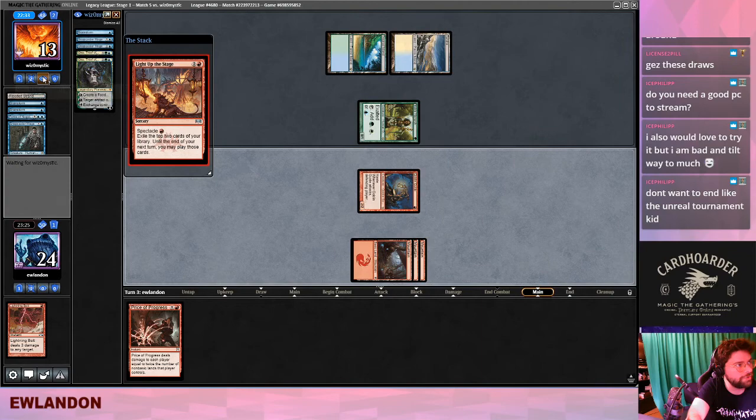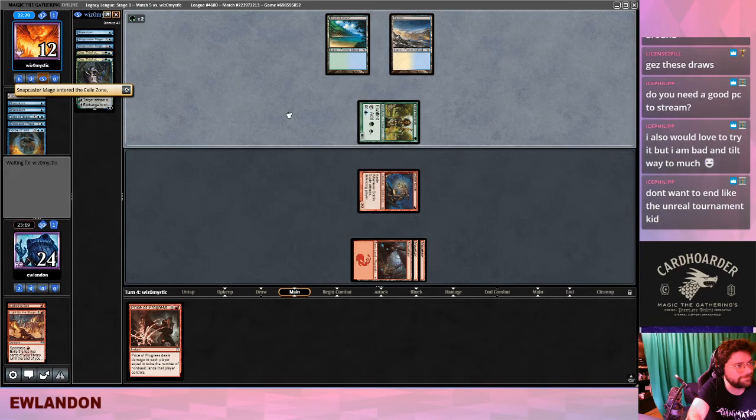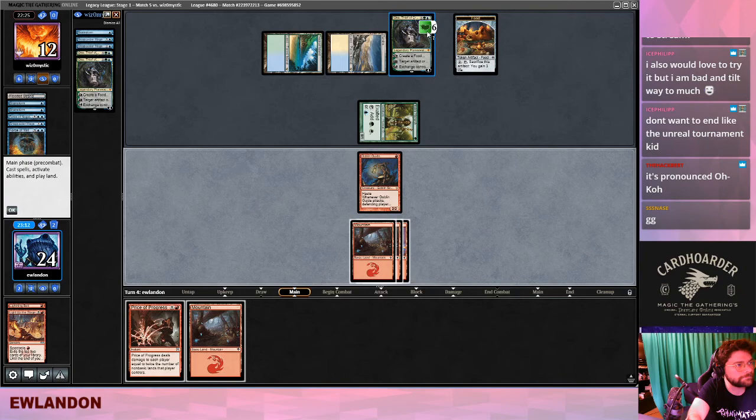Oh no. Oh fuck. There's an Oko on top of their deck. And they had another Force of Will. I guess this game's over. God damn.